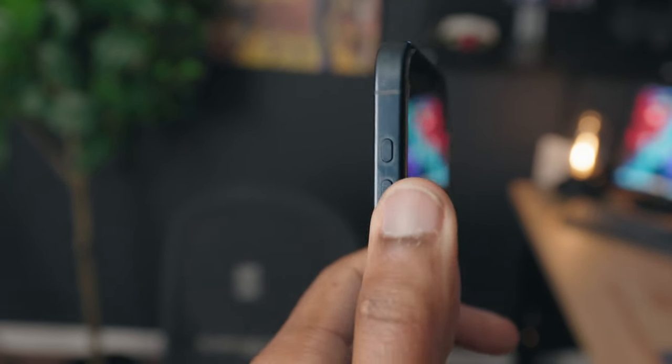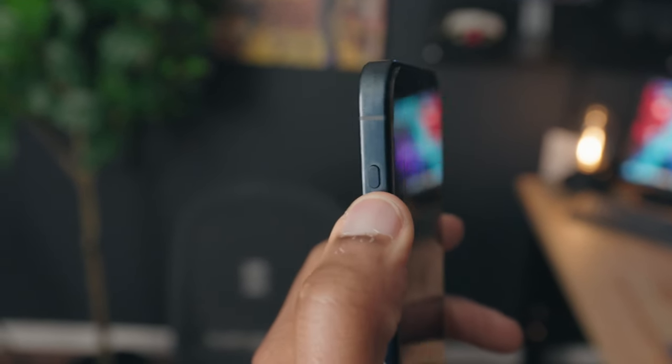Looking at the two new changes, it appears the first one is the action button is still there, however they've made it a little bit larger. I've always had an issue with the action button — I feel like it's just a little bit too small and the spot it's in isn't ideal. I get a lot of miss presses where I don't actually want to hit it and my thumb ends up on there. And then on the opposite side of the coin, when I actually do want to use it, because the button is so small, I still end up missing it.